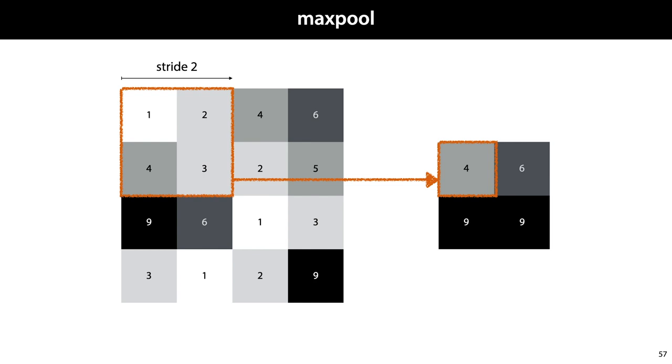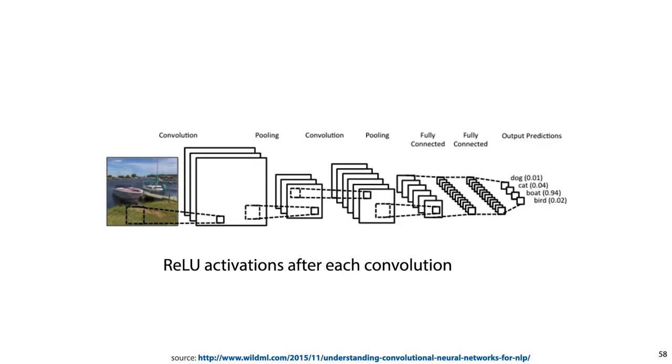Unlike the convolution, where the kernels overlap in different steps, max pooling is usually used with a stride equal to the width of the kernel, so that we divide the image into a set of non-overlapping squares.